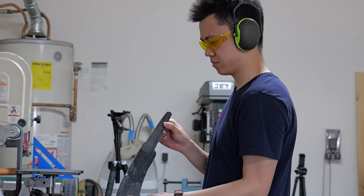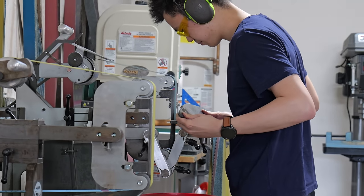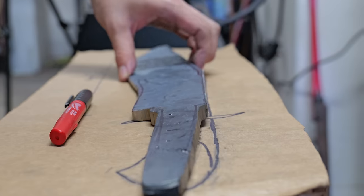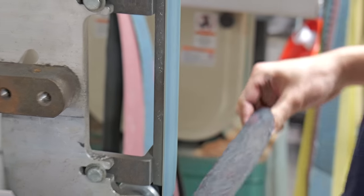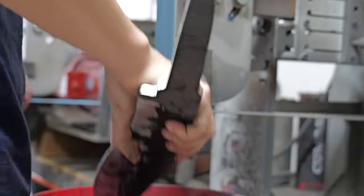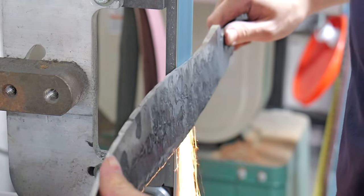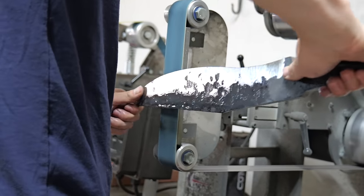Another thing that tends to reveal itself as you profile is how straight you made your forging, because that edge steel may not be the same straightness as your core steel. Now that I'm done with profiling, I lay it over my sketch and it's very similar. After I'm done profiling, I begin the long process of rough grinding the blade. If I were to quench it as is, it would probably be fine, but then I'd have to grind through around 3/8 of an inch of hardened material. I don't have the time for that. I may be a college student in summer with no internship, but I still don't have the time for that.